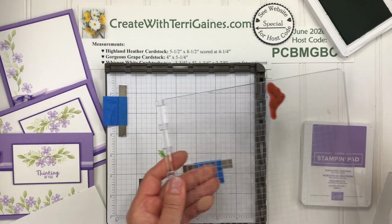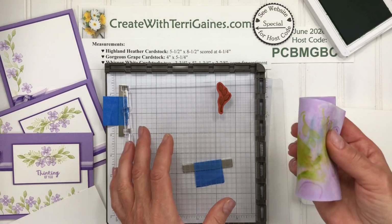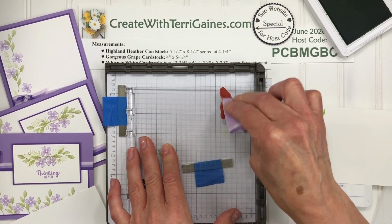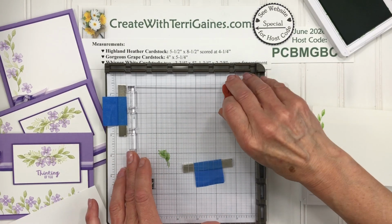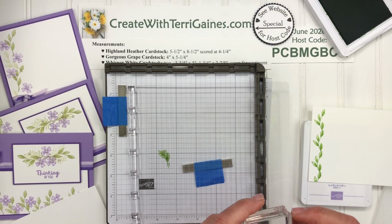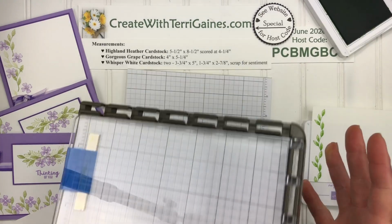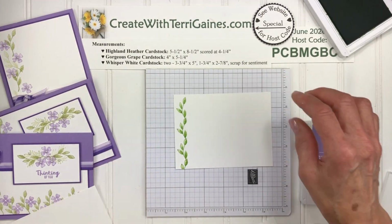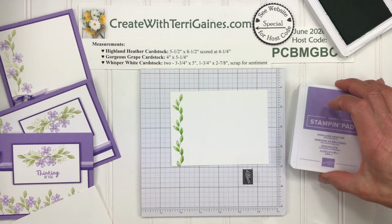So we're going to just pretend that I am all done and I've stamped both of them. I'm going to take the chamois and just pick it up and clean off the stamp, because I need to move it to a clear block for additional stamping for this project. So we are done with the stamparatus once we've stamped both of those pieces. But just like the cooking shows, I've got one already stamped up. So now we're going to finish our stamping before we continue.